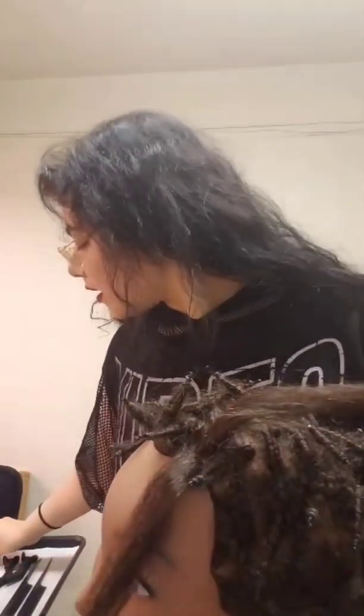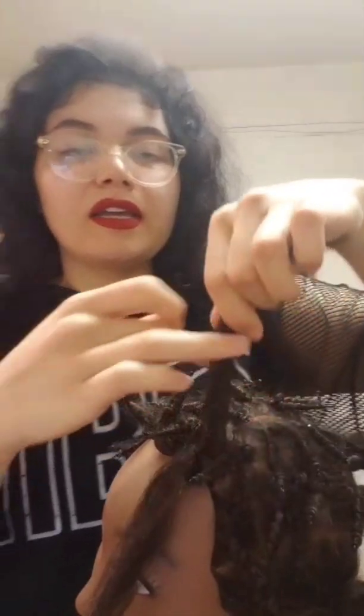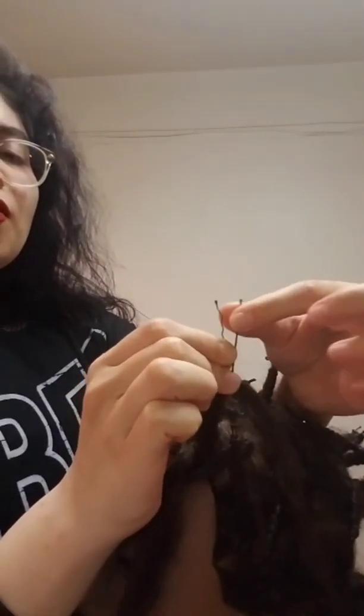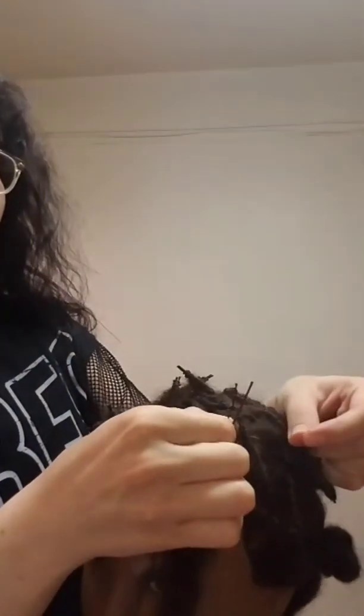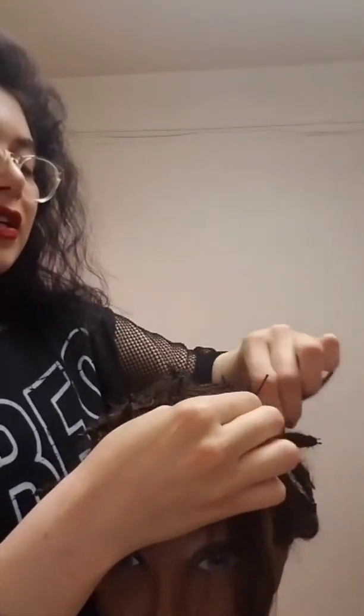Once you've done that, you go ahead and grab yourself a hairpin. I'm just using classic bobby pins here. And then you're going to grab a section of hair. Place it directly in the middle of the hairpin, open like so. Drag the hairpin down to the base of your hair strand. Okay. And then you just start wrapping in the shape of an infinity. Out and around, middle, out and around, middle, out and around, until you get to the ends.